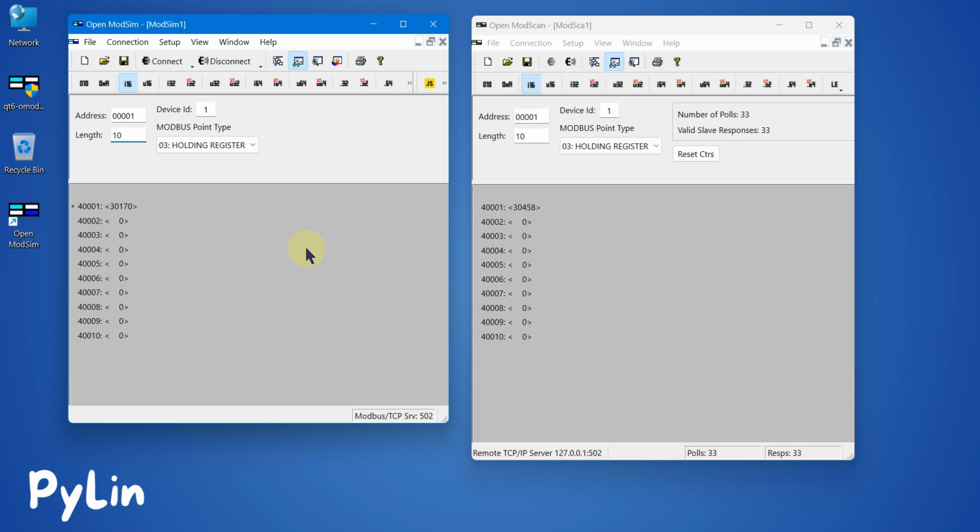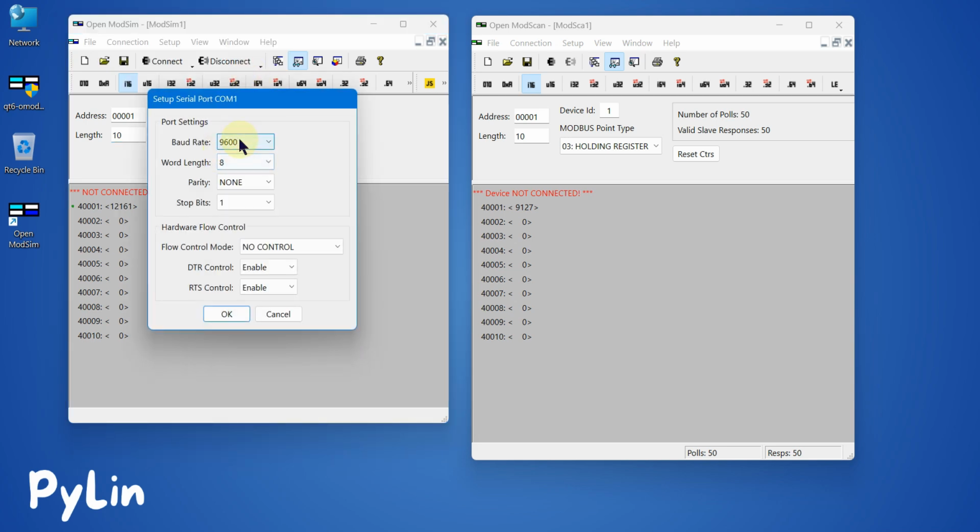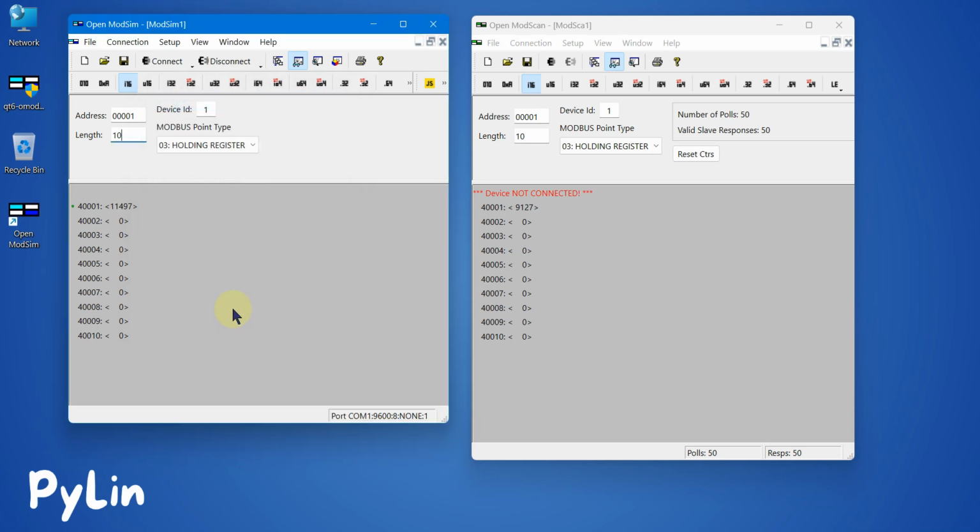You can also use this software to create Modbus serial or RTU devices. If you want to do that, then we can do it. Right now we have done simulation of Modbus TCP devices, so we are going to disconnect this one. We will go to connection, and instead of Modbus TCP server we will simulate our Modbus serial device on COM1, with 9600 baud rate, data bits 8, parity none, and stop bit 1. I'm going to press OK, and you can see the device is simulating.